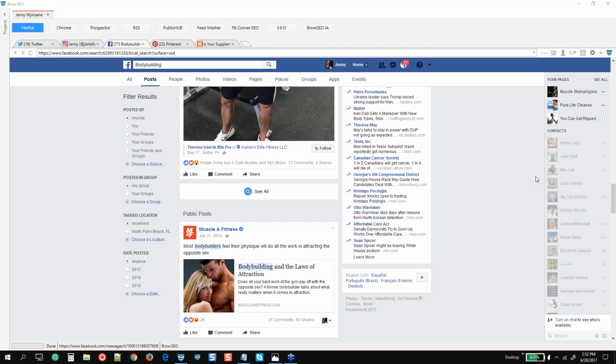Hopefully next week we'll cover FB Conversio and look at how we're going to manage our Facebook and get that traffic regularly, so that we've got our groups all set up and we've identified the groups that we're going to be posting to, and then we've got our fan pages that we've identified that we're going to be posting to, so that you get a constant supply of viral traffic, social traffic, which is real traffic, which is really what the sites want you to do.